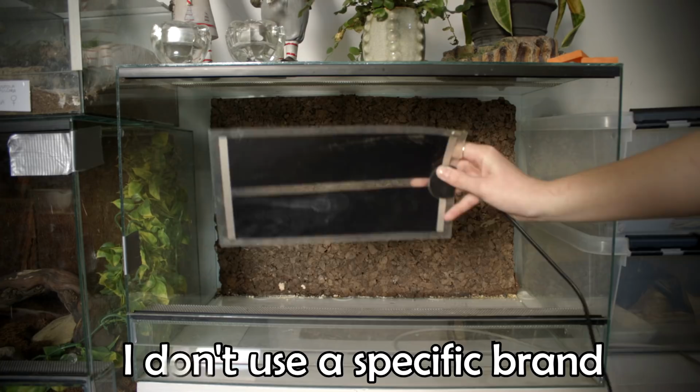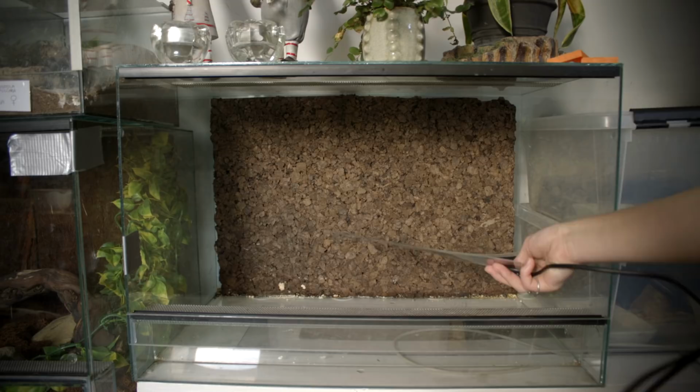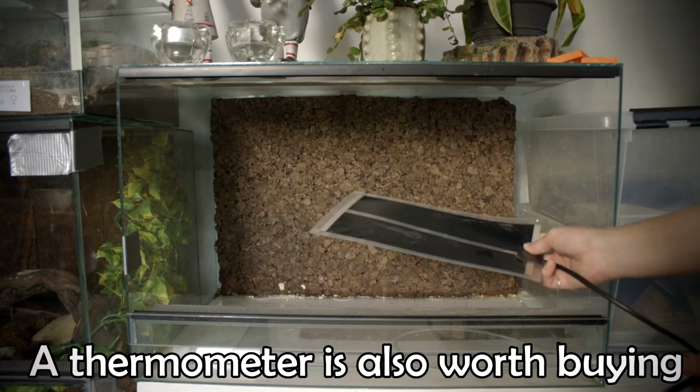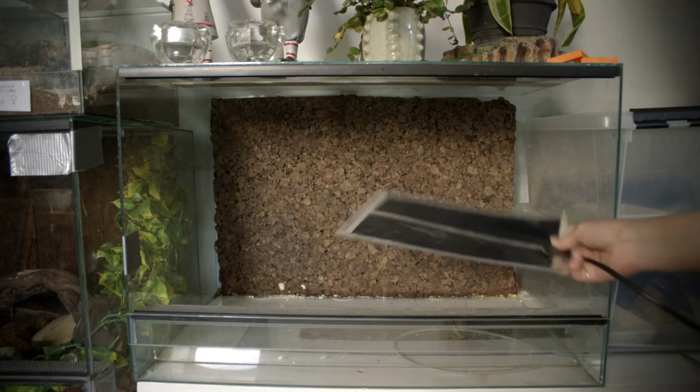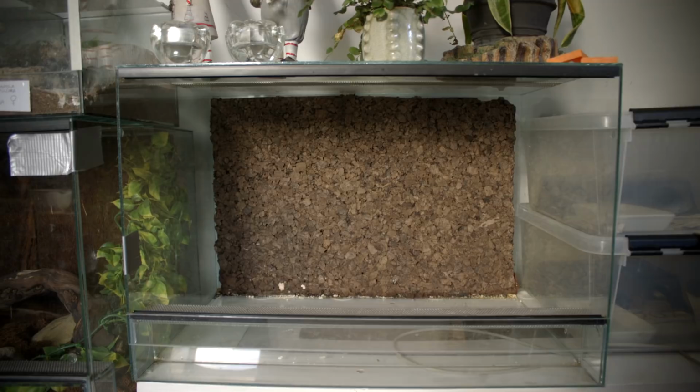That's how they work. What you do with them is that you just put them underneath the terrarium, not inside. If you put them inside, you are at risk of overheating the entire terrarium, and you can also cause some damage to the snake because snakes for some reason don't feel the pain the same way that we do, whereas we will move away if something is hot, the snake will basically just stay put. So heating mat, really good, I recommend that, underneath the terrarium. You can also use a heat lamp. I really don't use them as much.